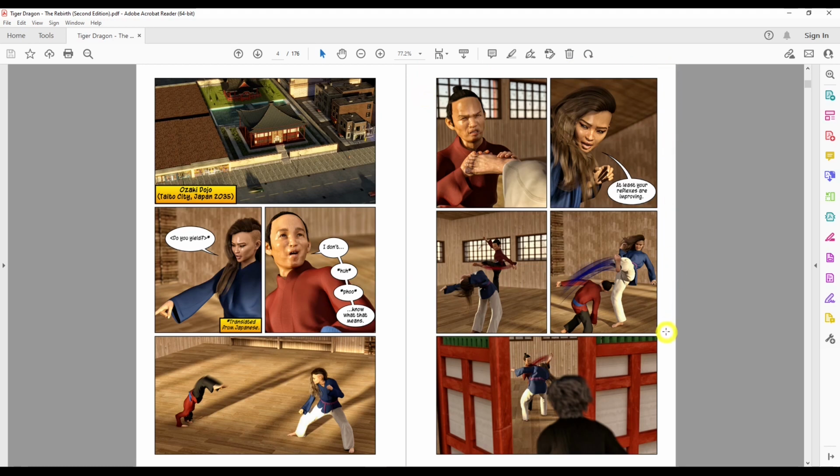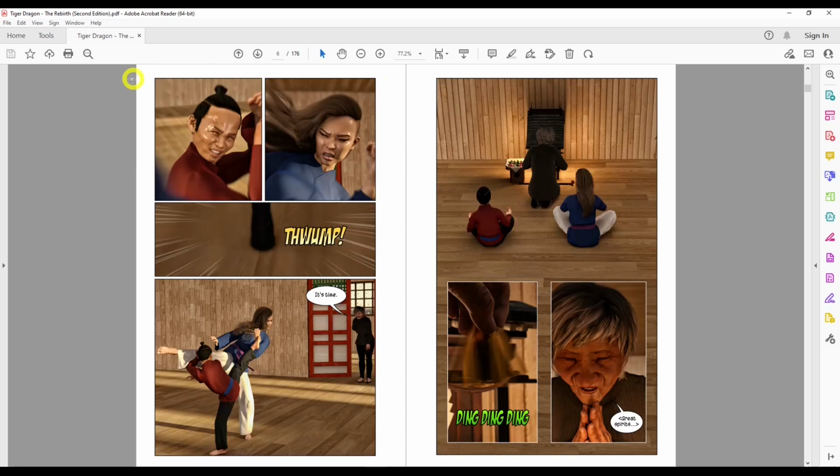Something to think about when you're creating your own comic is get that hook in, get that action in, get the reader interested, and then move the story from there. So as we turn the page here, we see the characters struggling, and then we see this panel here, which is very unusual because you've got 3D artwork, but you've got 2D animation going on here with the speed lines. And that's something you can consider doing.